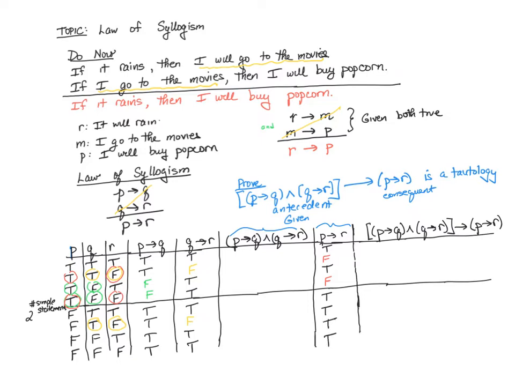Okay. Now let's form the conjunction between these 2 columns. And we know a conjunction is true when both conjuncts are true, which happen to be conditionals. So that would be here. Not here, not in the second one, not in the third one, not in the fourth one, in the fifth one, not in the sixth one, but also the last 2. And everything else would be false.